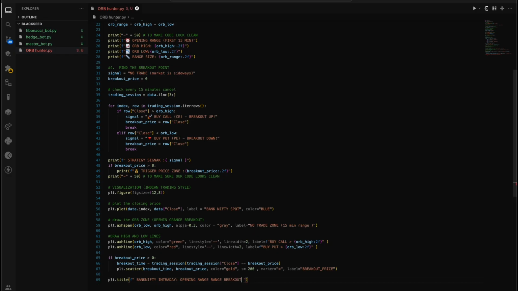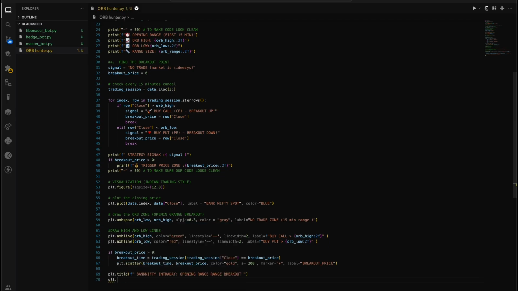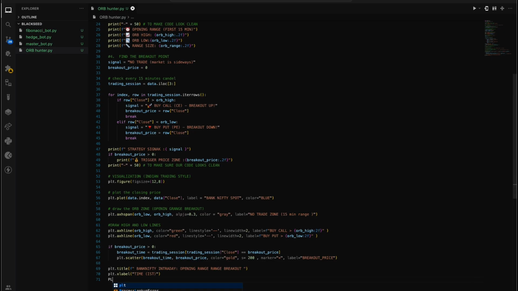Then the last thing we'll do, plot this, move X label on the X axis, and we'll name it as IST, which is the Indian Standard Time, derivative plot. Y label.